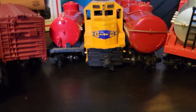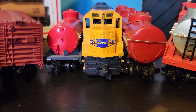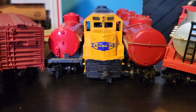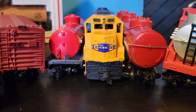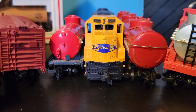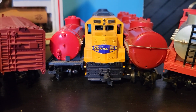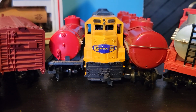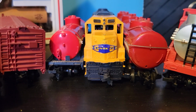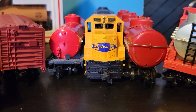And that engine I've test run once. And I'll test run it for a second time after this video goes out, just so you guys can see it. But it doesn't sound great. I'm pretty sure you probably need to do some lubrication and maybe even some other maintenance to it. I don't have the time. I have too many projects on the go. I'm not going to tear into it. It runs forward and backwards. It doesn't sound the greatest, but it runs. I'm not going to mess with it.